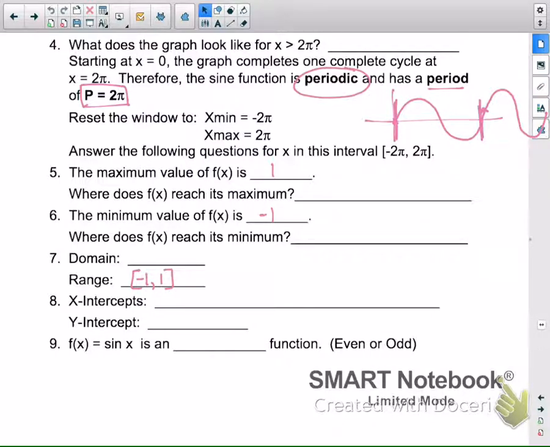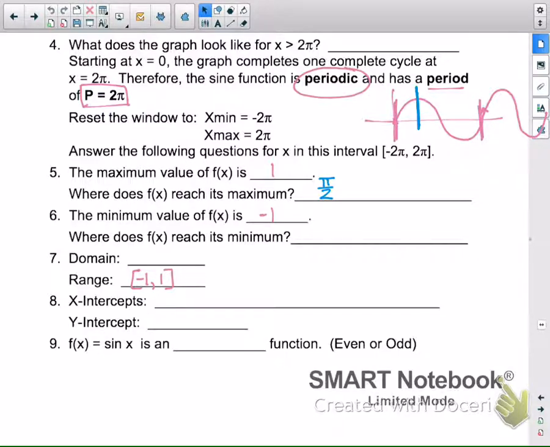Okay? Now, where does it reach its maximum? That is where we get into a notation thing. So, when it asks where it reaches its maximum, it's asking for an x value. In other words, what x value does that maximum line up with? So on your sine graph, where does that maximum happen for the first time? Pi over 2. Now here is the issue with these. Just because of how we've been taught to do stuff, we want to automatically list them out. So you'll look at that graph and tell me, well, there's one at pi over 2, there's one at -3 pi over 2, and then that will be your answer.